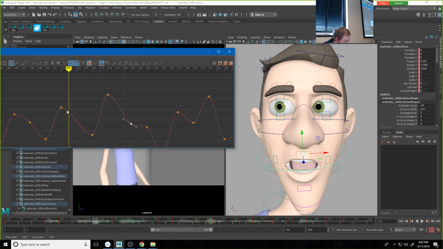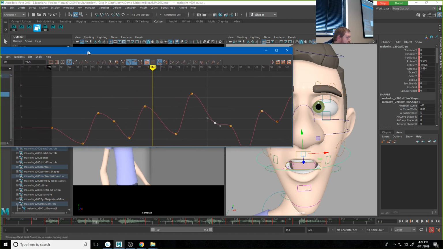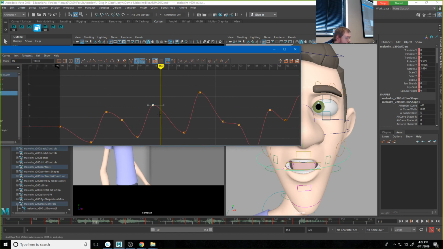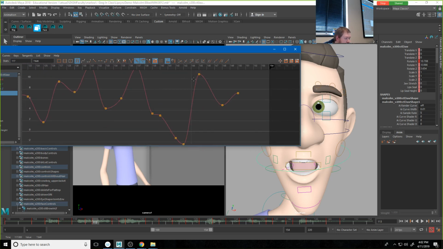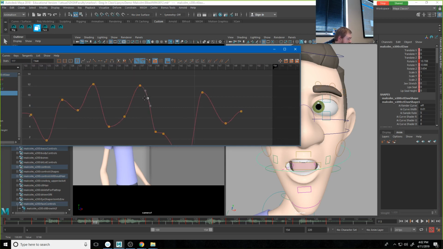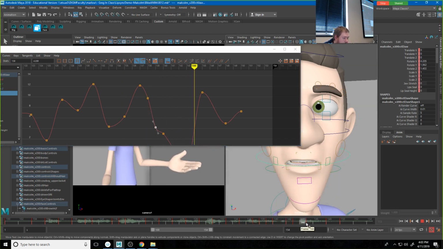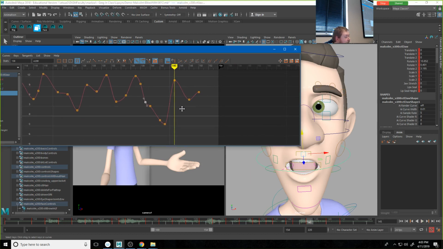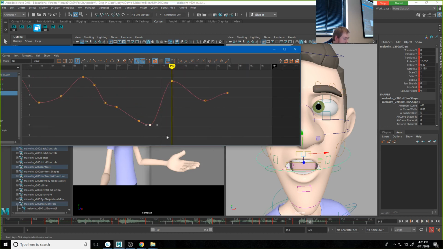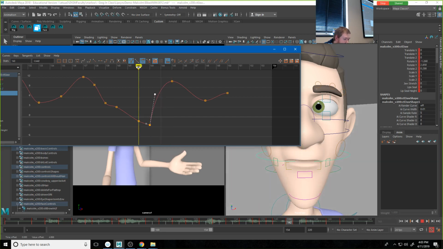Maybe areas like this that feel a little too simplified, so I could go to keys, add key tool, maybe get me just a little bit of overshoot on that. Even areas where you could add some drag. So there's just a lot of little things that I would do on this curve to make it feel a little bit more punctuated. Bike is one that's interesting. So he's going to pop out into that. And so a lot of times I will grab this tangent and break it. That way I can get this like a little bit more like that. Right?